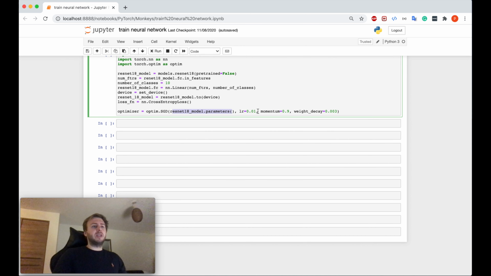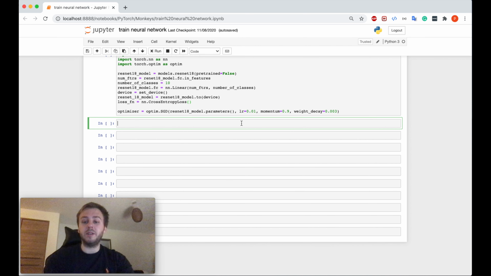The learning rate is a hyperparameter that controls how much to change the model in response to the estimated error each time the model weights are updated. In order to choose the right learning rate, you probably would need to experiment a bit because there are no golden rules for which learning rate to choose every time. But the usual practice is to choose, I don't know, from 0.01 to 0.001 and then just see how it performs.